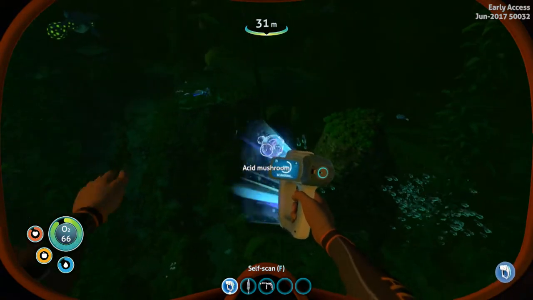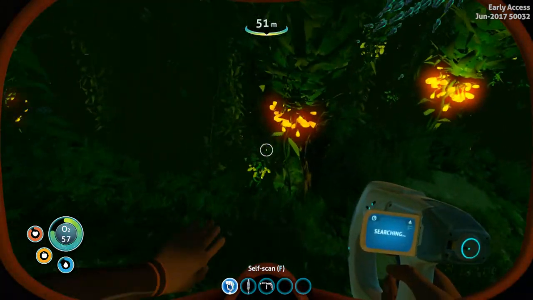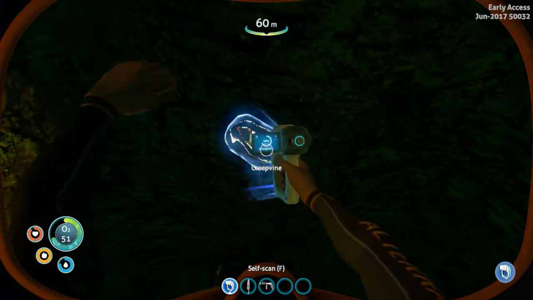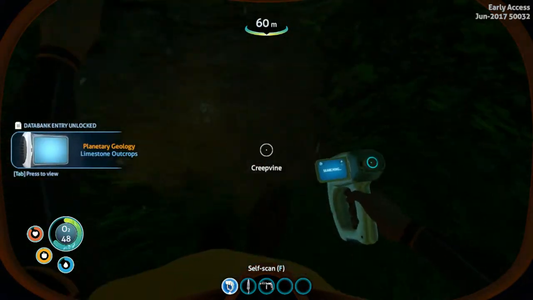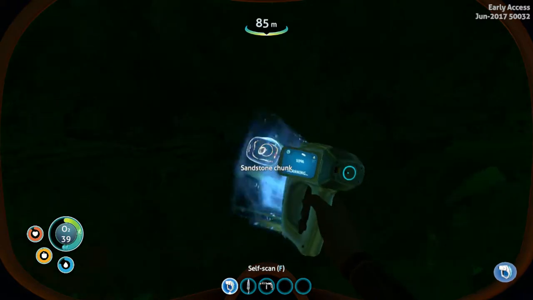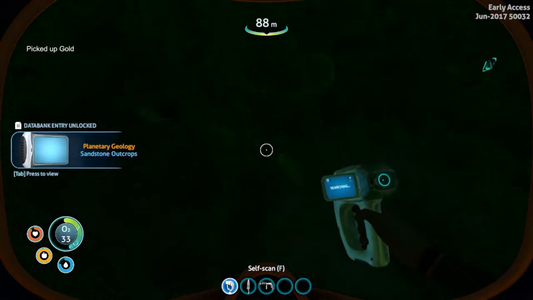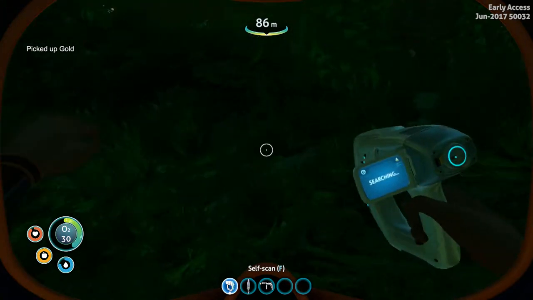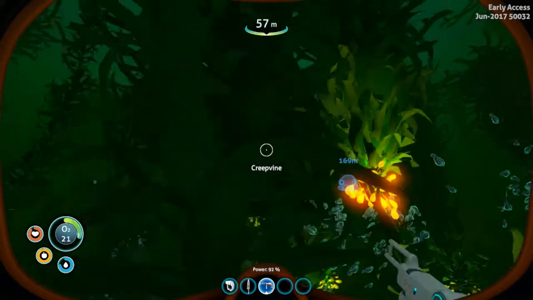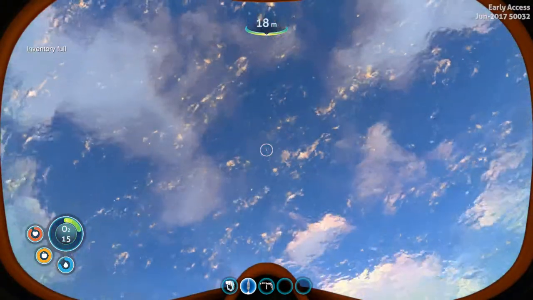Yeah, you continue to monitor then. That was a very odd place for an acid mushroom. Okay. I won't question it. No, I'm going to look for silver ore or gold ore. Scan this quicker, please. Okay, gold ore. I'd like some silver as well, though. Nice. Okay, go up. New blueprint acquired.